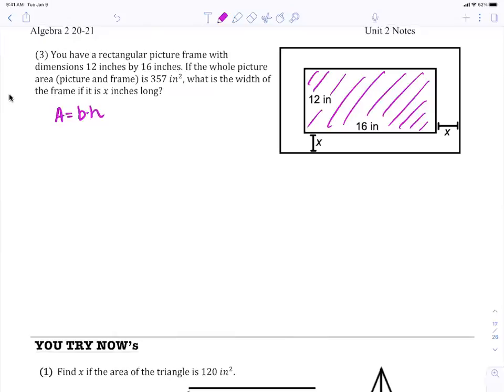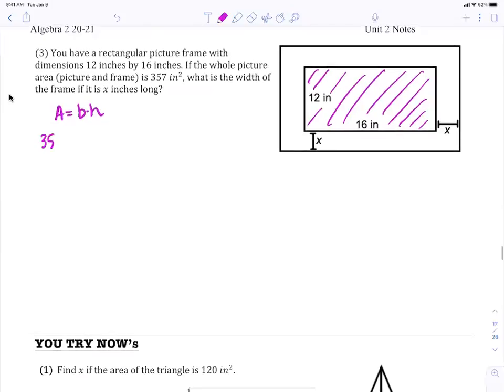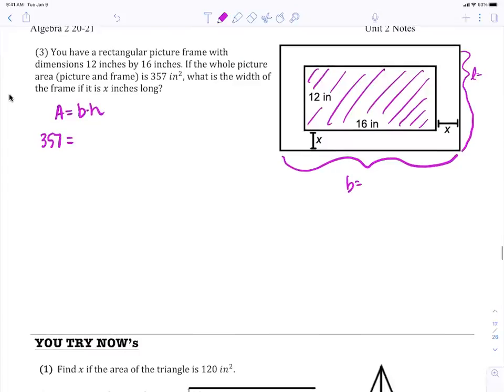But in order to calculate the area, this area represents the frame and the picture. So to find my base and my height, I need to know this entire distance. Let's call that our base. And I need to find out this entire distance, which we'll call our length. So we need to basically say, well, how far across is it? Let's start off with the base, for example. So to cover all the way from here all the way across to here?